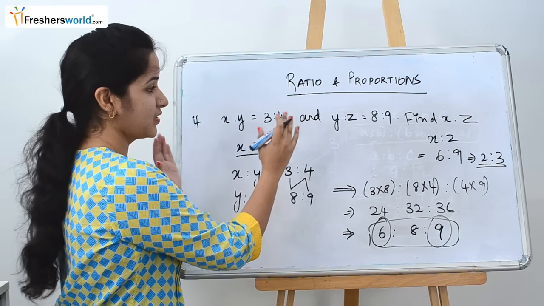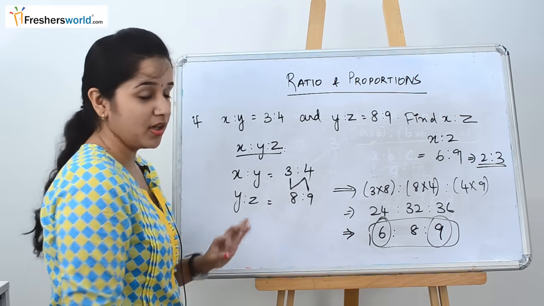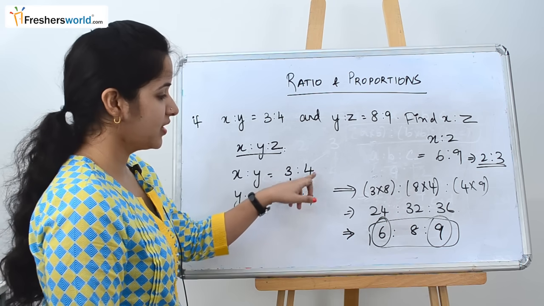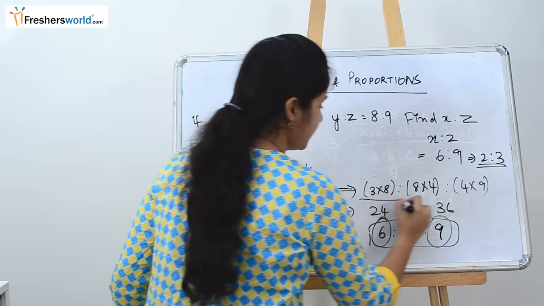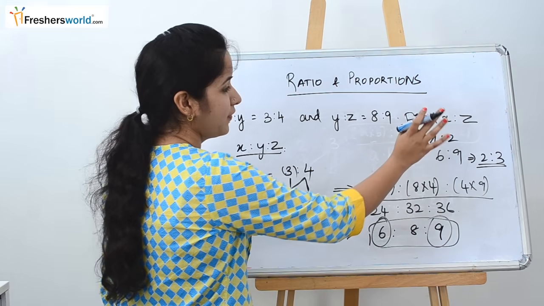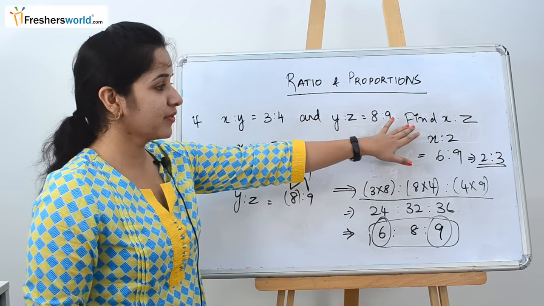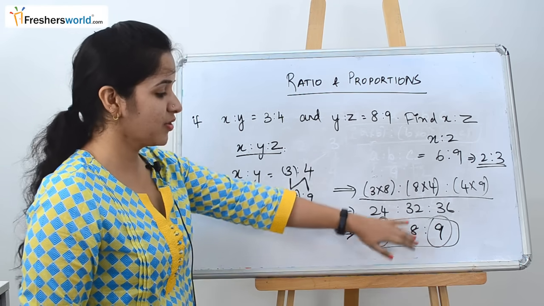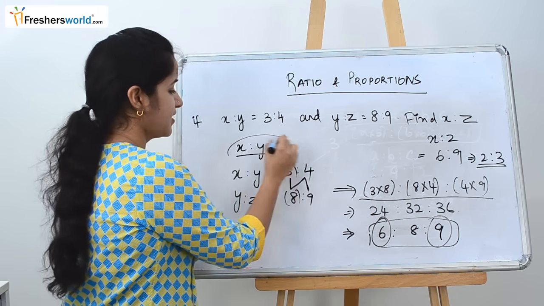So how do we do that? When they give you the x, y, z, just write it. Remember this inverted N. This is for a 3 variable problem. You do this inverted N, multiply accordingly, and once you solve it, you will get the final value of x is to z. If they ask you for y is to z, you just read the question they have given and answer based on that. So this is a simple trick for three variables like x is to y is to z.